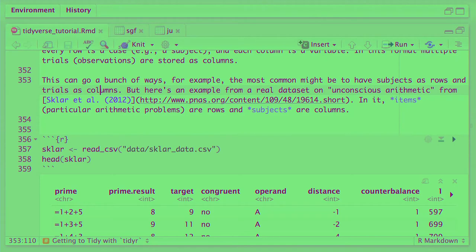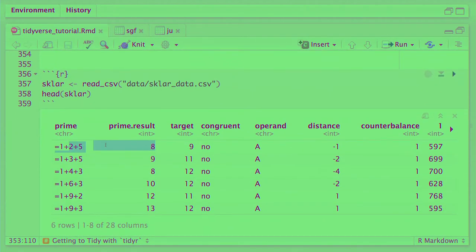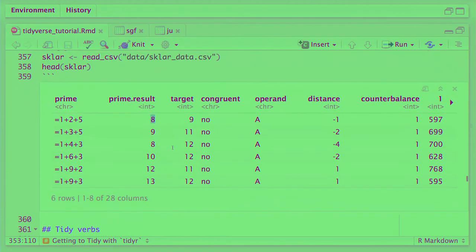And the paradigm was, can you do arithmetic problems, simple addition and subtraction, unconsciously? So these things were flashed up while lots of other stuff was flashing in the other eye to keep you from seeing it consciously. And then these arithmetic problems were supposed to prime their result. So this would be one plus two plus five prime, and so you're supposed to see this unconsciously while lots of stuff is flashing, and then the target, you're going to be asked to read out the digit nine. And the idea is if the target is consistent with the prime on a congruent trial, then you're going to be faster. And astonishingly, they found that this was the case for some trials. I think it was only subtraction. And anyway, it's an interesting set of experiments, thought-provoking. People are working on trying to understand what it means.